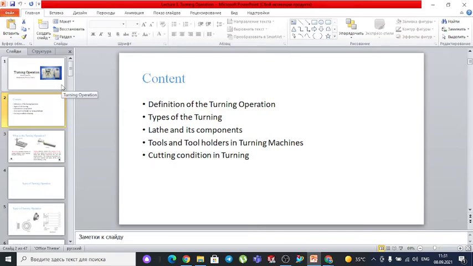It is called a lathe machine, or you can call it a turning machine, so it is the same. Then we will talk about the tools available for the turning operation, and as we analyzed in the milling machine, we will analyze the cutting conditions in the turning operation, as well as how to calculate the rotational speed, cutting speed, and feed rate, for example.